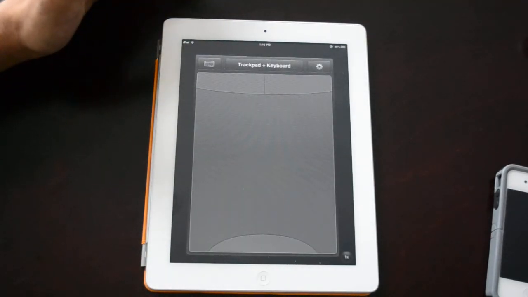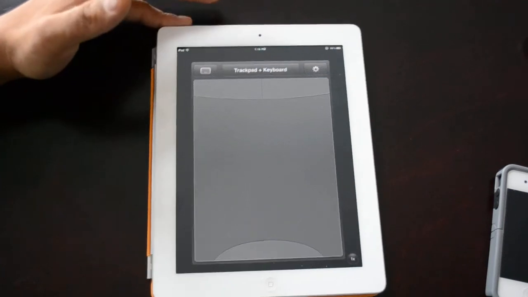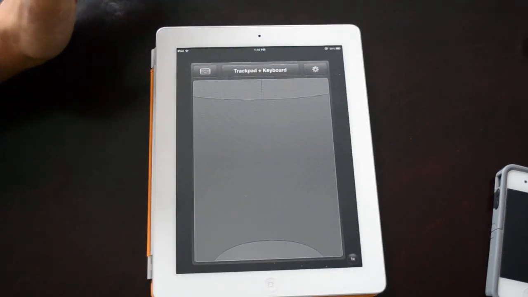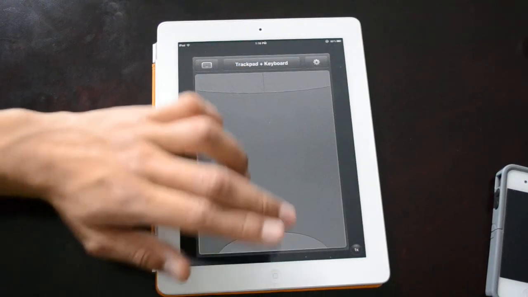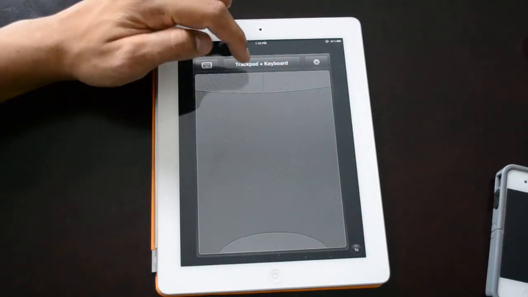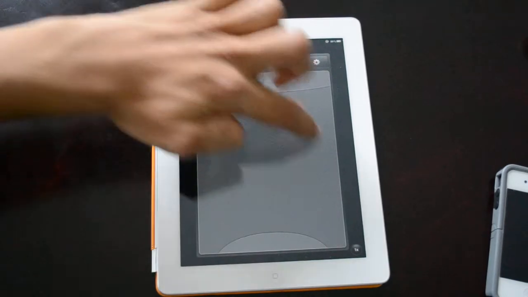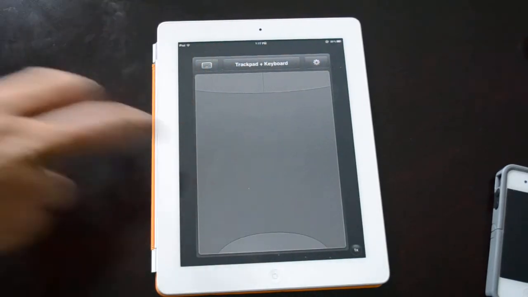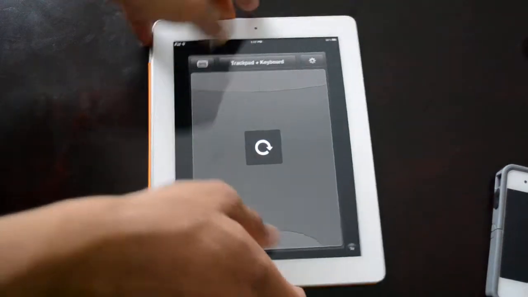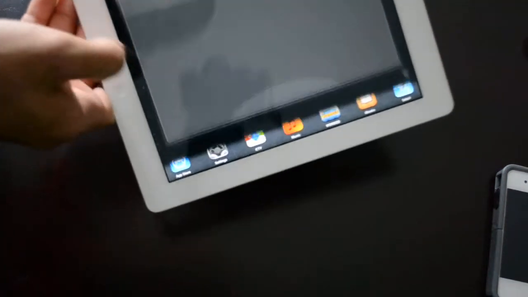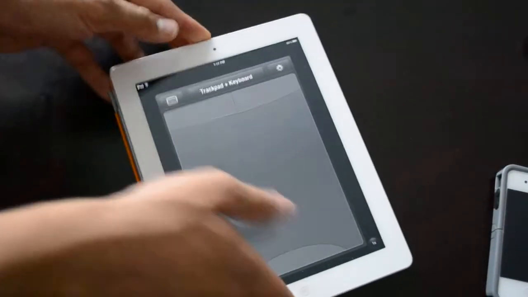Unfortunately, I can't show you it working on my computer because it's up in my room, but I can go over the gist of the features. So here you have the trackpad. That's the first screen you see, and you can use that in portrait or landscape. Let me just switch it over. See, you can use it in landscape there. I choose to do it in portrait.